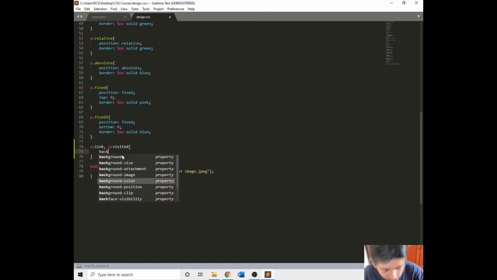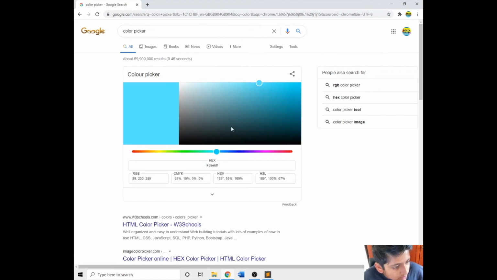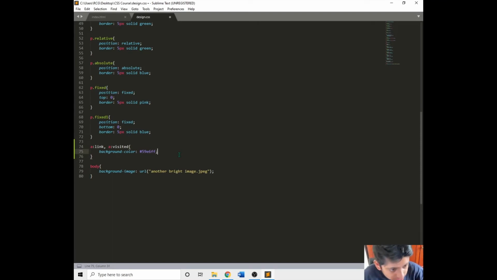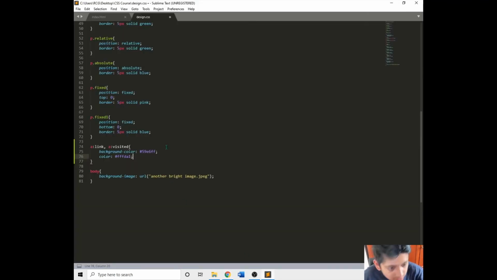we could do a background color first. So we could do sort of like, where is it? Yeah, right there. Could do sort of like a light blue right there. So we just copy that right there. So that's our first step onto creating the button for the link. And then the color again, let's do a darker color, maybe lighter actually. We could do lighter. We could do yellow right there. So copy that, then go into Sublime Text, paste that in. So that's background color and color, so technically the basic stuff.